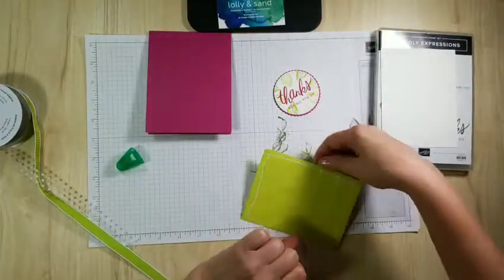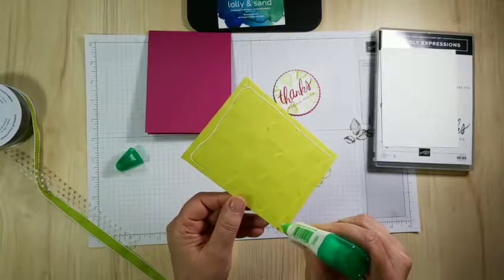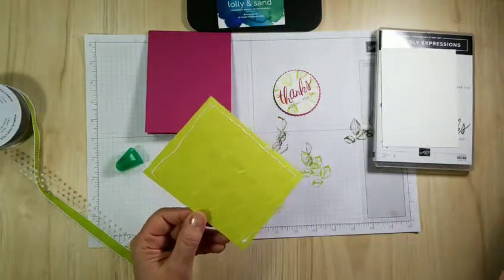Now, one other thing while I'm... Did I get that one? Maybe a little more up in the corner. I want my corners to stick, right? I don't want your corners peeling up because you forgot to put glue at the edges. There.